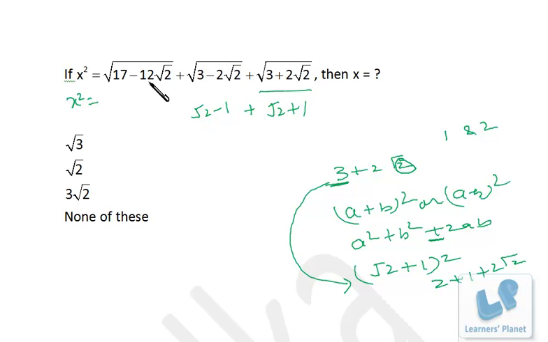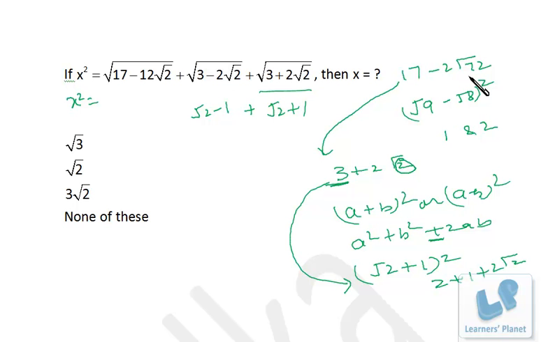Now what will happen to this? See, here it's not 2ab but 12ab, right? So what you do to make it 2ab, you break 12 into 2 into 6, and that 6, take the 6 into the square root. So 6, if it goes into square root, it will be 36, right? So finally it is 17 minus 2 root 72. Now we have converted this to similar in this manner. So think of the two numbers, their product must be 72 and sum must be 17. So that's nothing but 8 and 9, right? So this is root 9 minus root 8 whole square.